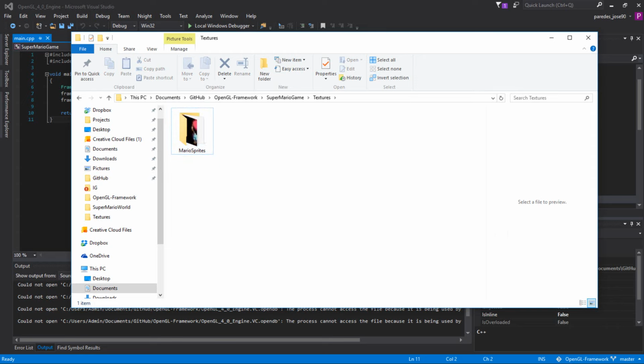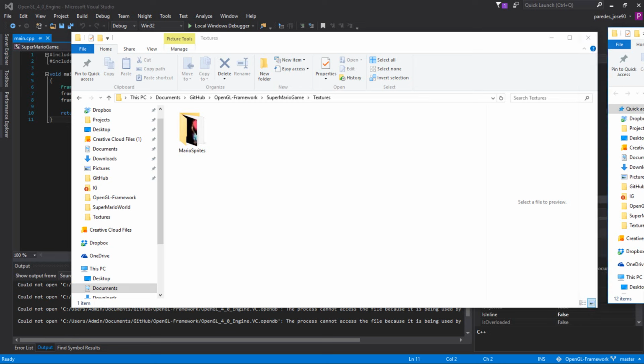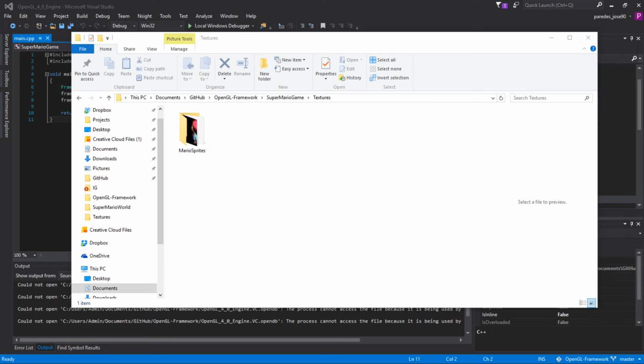Now, what we want to do as well is go to the GitHub directory where you downloaded this project, inside the images folder where I uploaded all the images for you guys. In that same folder, I have a texture called Super Mario World map underscore 01.